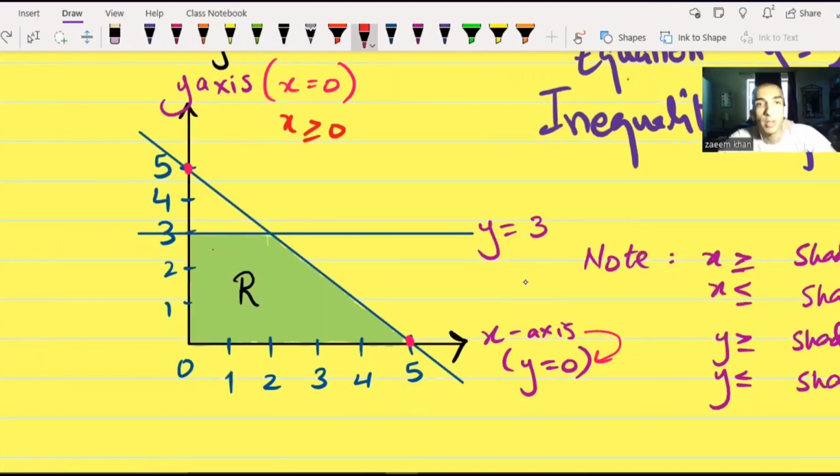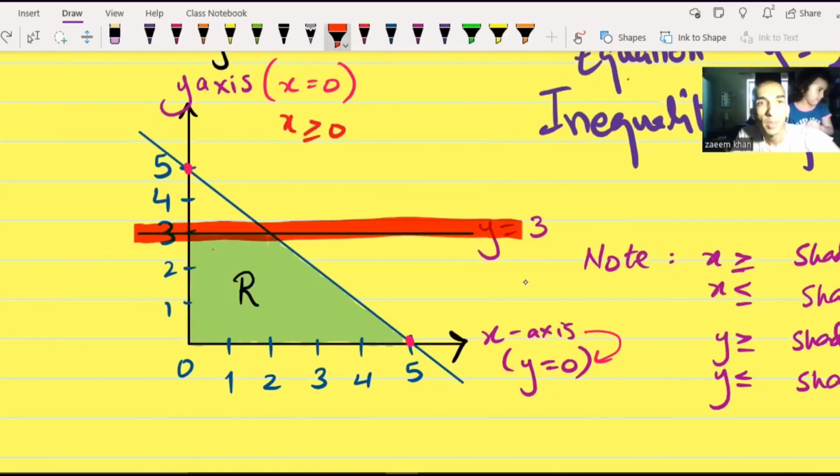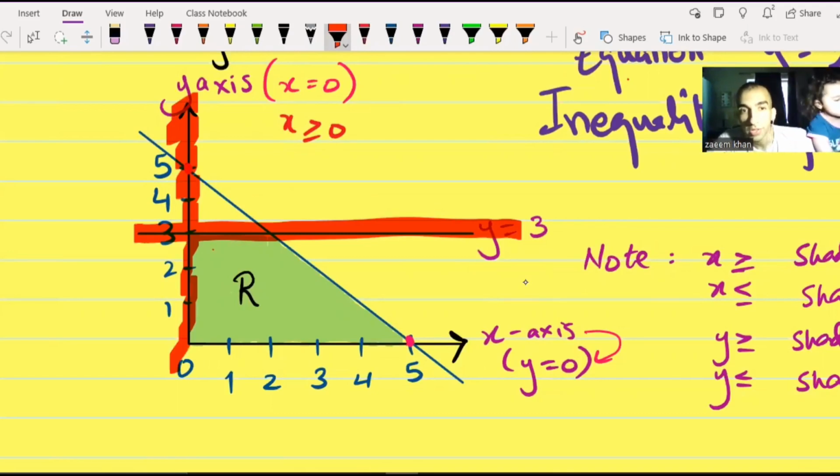Similarly, we're done with two lines, y is equals to 3 and the y-axis, which is x equals 0. If I were to ask you to define another equation, what would you say? I'll shade the ones that you're already done with. You've drawn two boundaries mathematically of this shaded region, the shaded region which is given in green. Can you give me two more inequalities? Or first, why don't you give me two more equations which define this shaded region?